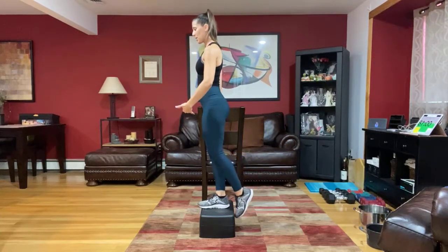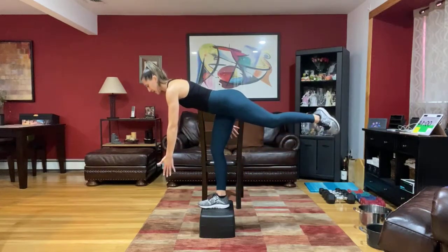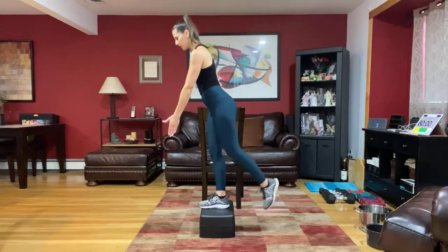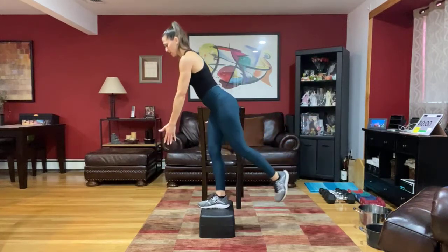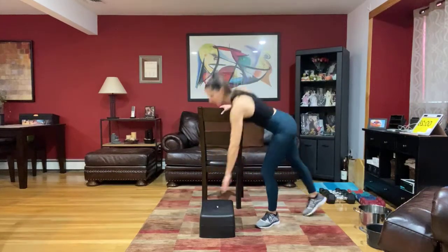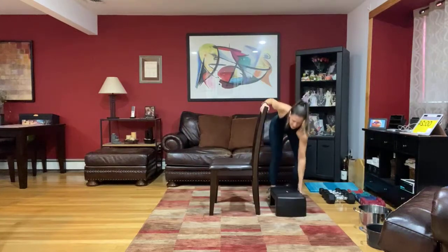If you're not comfortable on that elevated surface of that step, just push it aside and do it on the floor. Okay, obviously solid ground is going to be more comfortable, and then a step up is going to make it more challenging. So you can modify it by starting on that floor doing these exercises, which we usually do in class. Okay, so let's now set up for our next set of exercises.